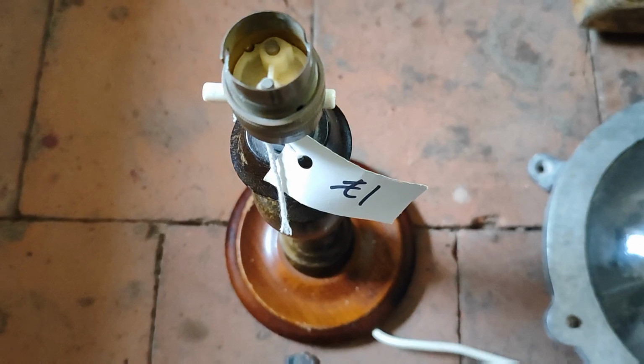But anyway, I found these two and I like them, and there's quite a trend at the moment to have a high gloss paint effect on candlesticks, and when I bought them, I did like that look and I really fancied painting them a lovely bright colour. So when I bought them I had that in mind, but I must say I quite like them as they are now. But these were £1 each. Can you believe that? That's just incredible. Really beautiful vintage turned wooden candlesticks. They will need rewiring and they'll need new fixtures, but even so, for £1 you can't go wrong.